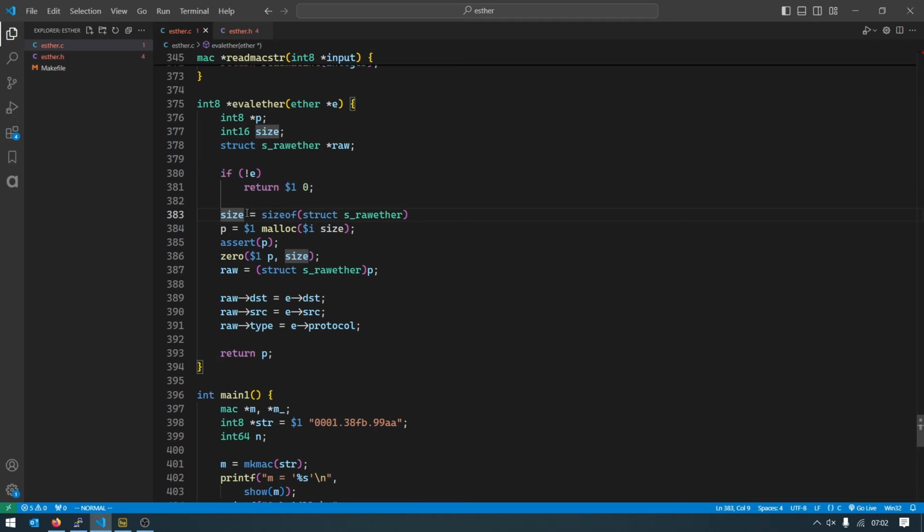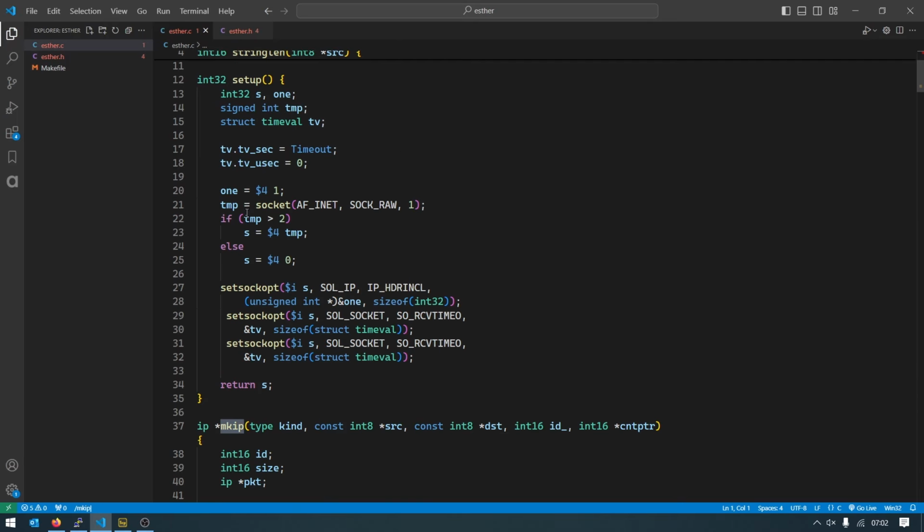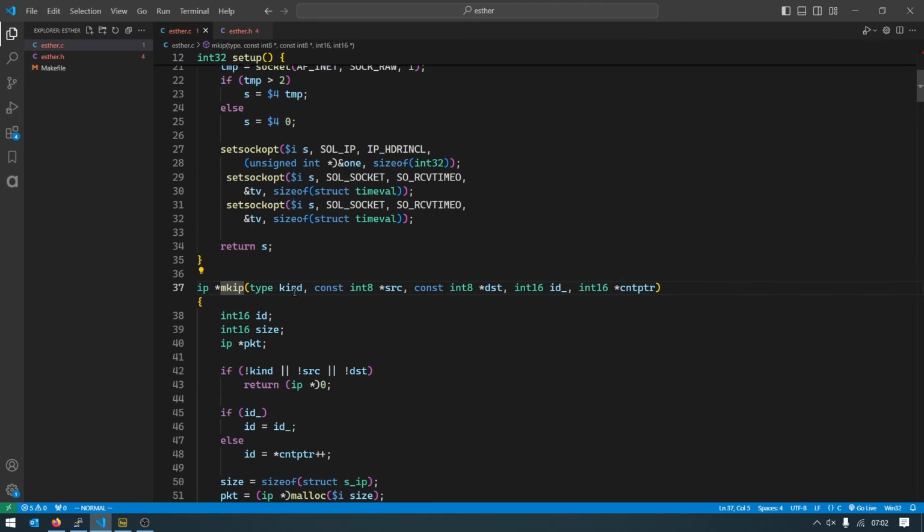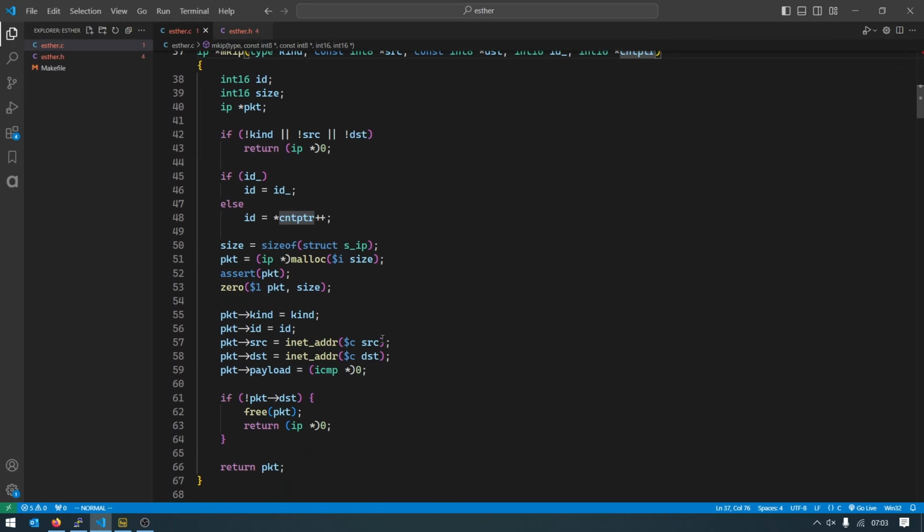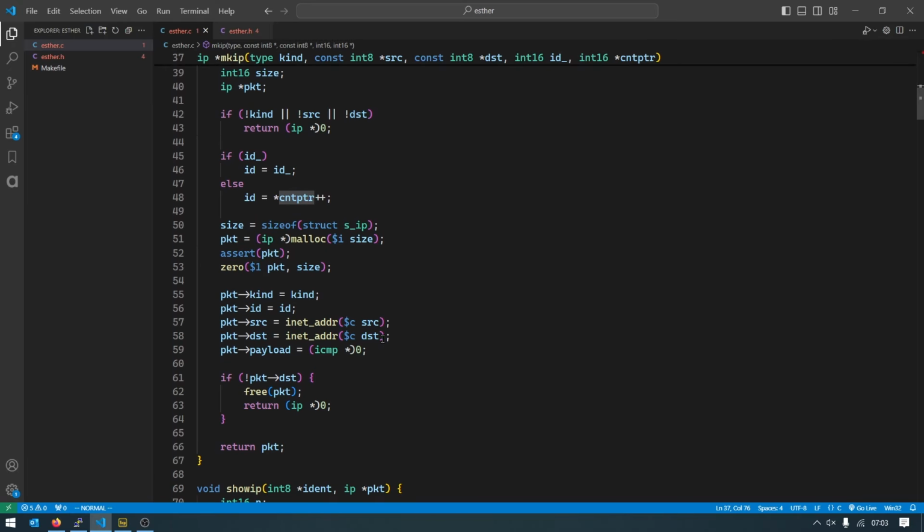And how does the function for make IP look? Okay, so we take all of these different things, but no payload. Okay, so we create an empty payload and then we can add it manually.